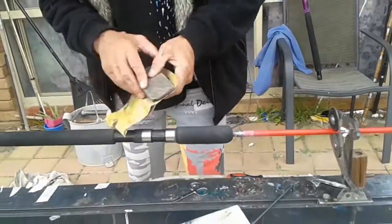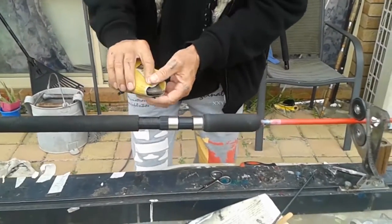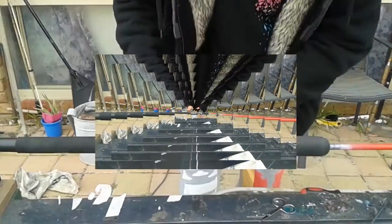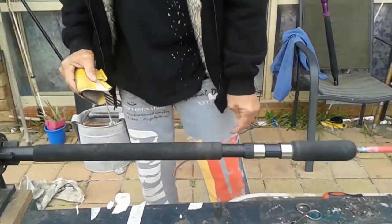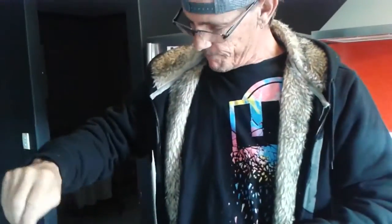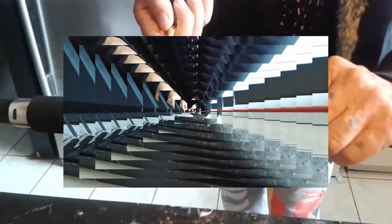Beautiful. Just put a little bit on this side here. Okay, I've got the string and the cotton in the eye of the thing there. And then it goes somewhere around here. I've got to tie it in here somewhere. I put a bit of sticky tape in here.